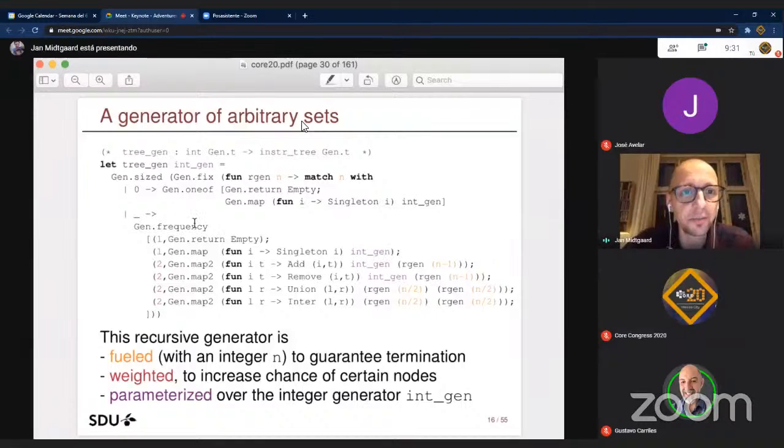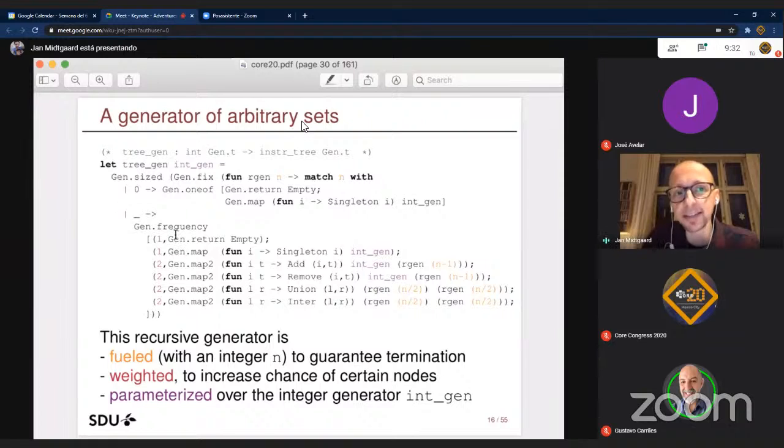So treegen here takes a parameter n, which you can think of as some amount of fuel. There's some gas that I have to work with. It's to limit my generator, so it will not go on infinitely. So if I run out of gas, I'm in this case, and I say, now I only have the option to either generate the empty leaf node or a singleton.